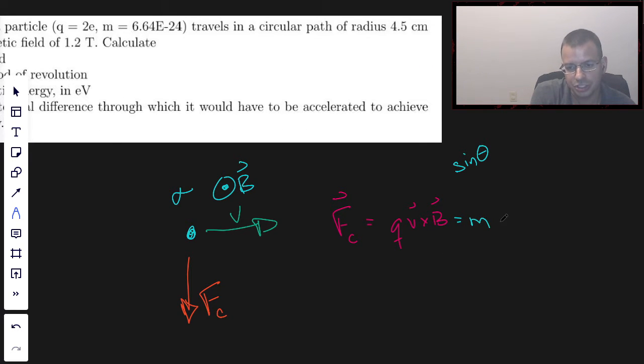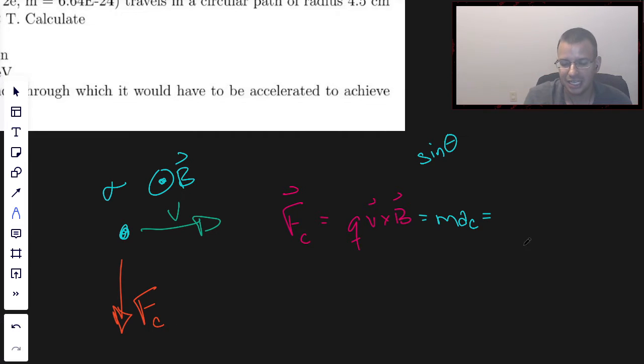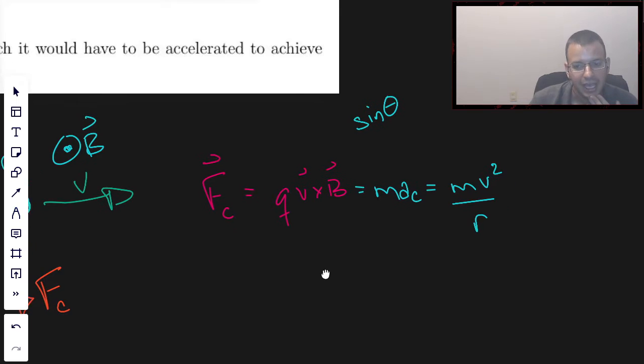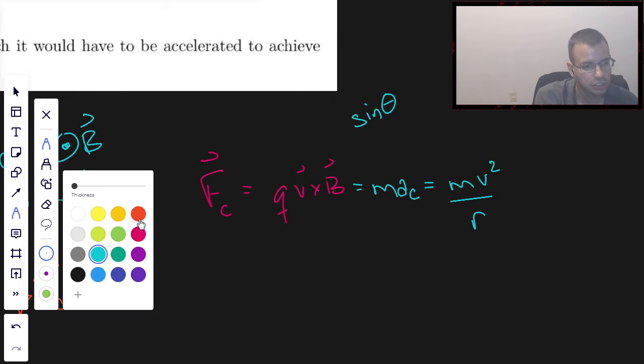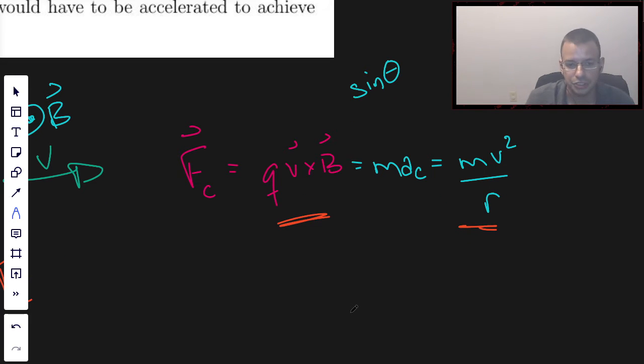So then, force is also defined as mass times acceleration. I'm going to do a little subscript C here just to imply that this is centripetal acceleration. It's not needed, just helps me keep everything straight. You see where this is going. mv squared over r. Now that I have these equalities written up, I have QVB, the force due to a charged particle moving in a magnetic field, and mv squared over r, the force required for circular motion.